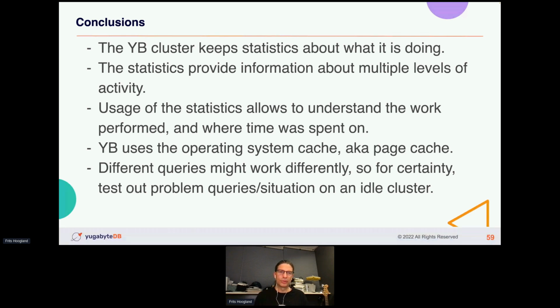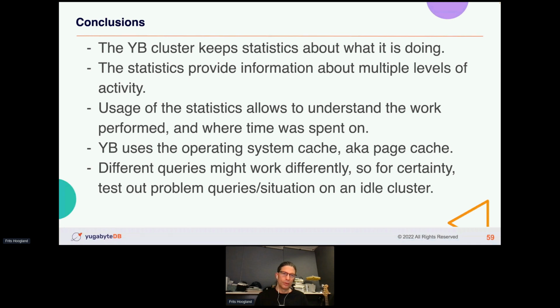The statistics do not give a single level view of the cluster. Well, no database actually does, but just to be absolutely sure. So you see general performance statistics, you see read level statistics, and you see actual physical I/O statistics, for which the previous two also contain this information. So there are multiple levels of activity that these statistics cover, and you need to understand a bit about where these fit in to paint a picture of it.